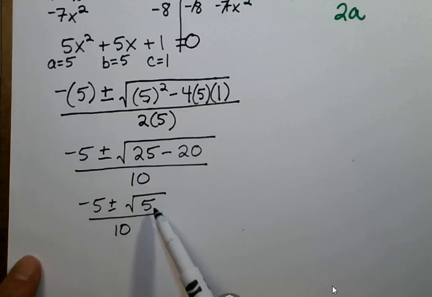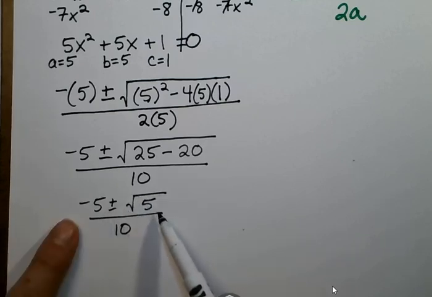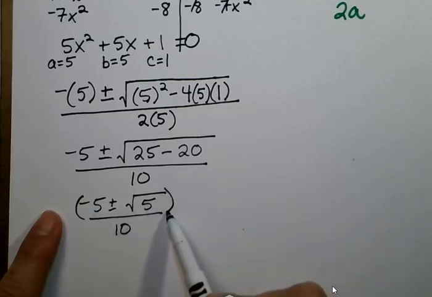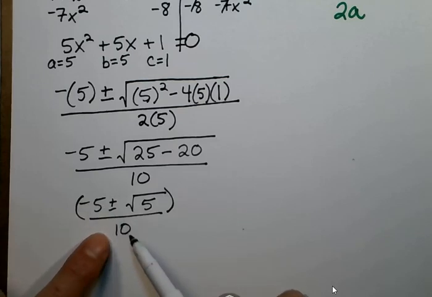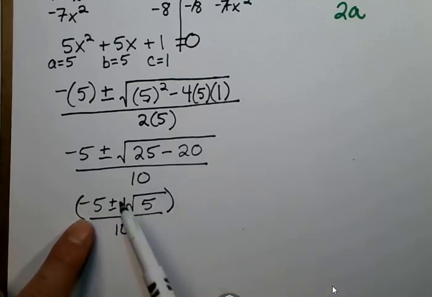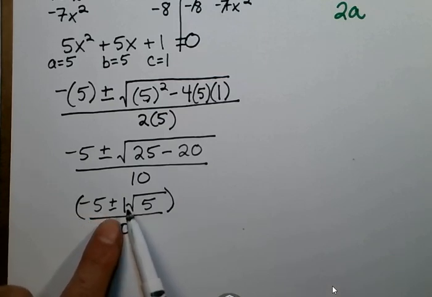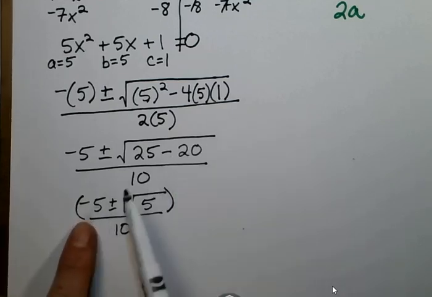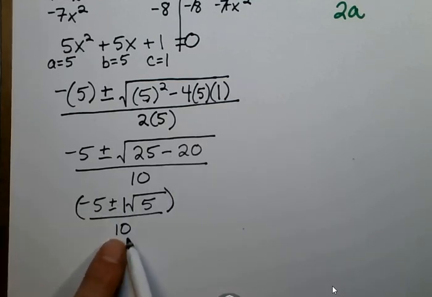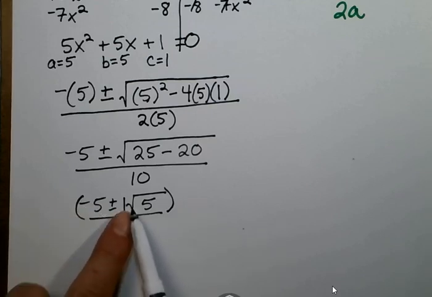Okay, then we need to see if we can simplify the square root of 5. Since 5 is a prime number, we cannot break it down any further than just 1 and 5. Neither of those are perfect squares, so this radical is as simplified as it can get. You need to remember that you're taking this entire numerator divided by 10. Sometimes you are able to reduce. In this case, we cannot reduce because the 5 and the 1 cannot both be divided by 10 evenly. 5 tenths could be reduced to 1/10, but we can't just reduce part of this and not the whole thing.